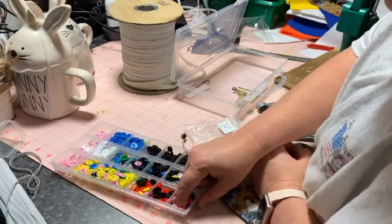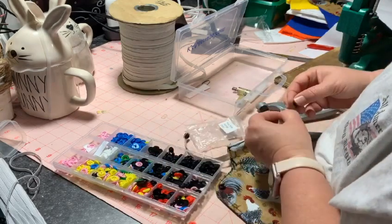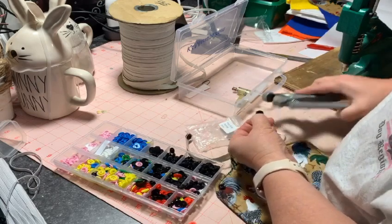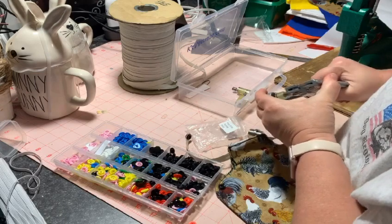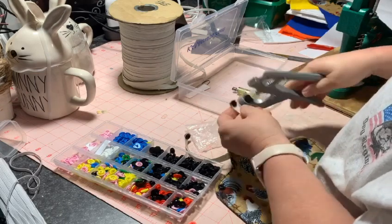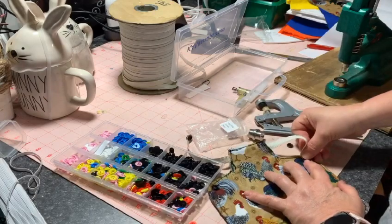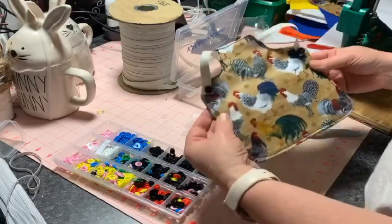Am I out of females? Why can't I find a female? There she is. Okay, female. Putting her on. Now, if all goes right, we should snap. Snap. And there's your chicken saddle.